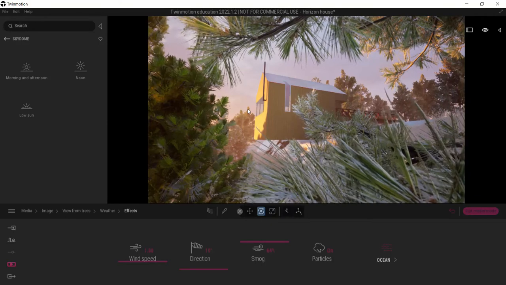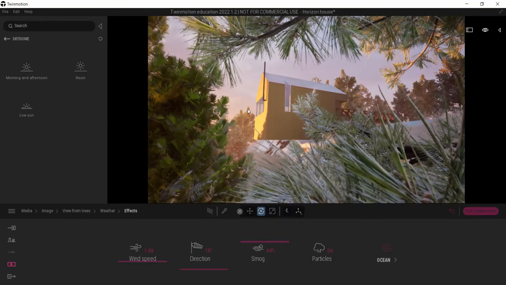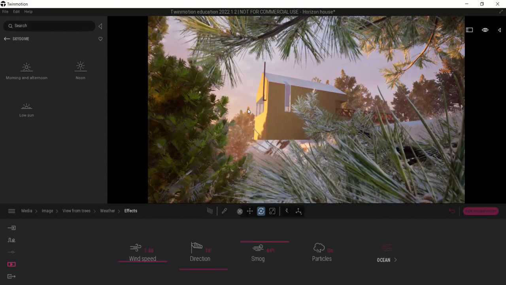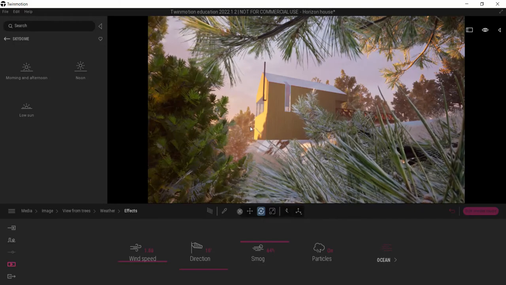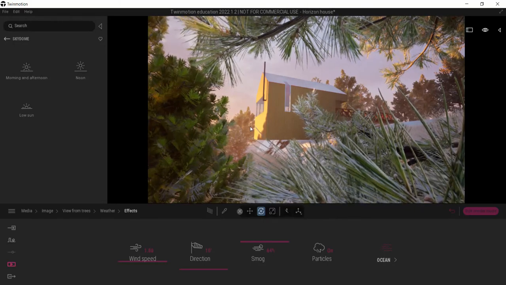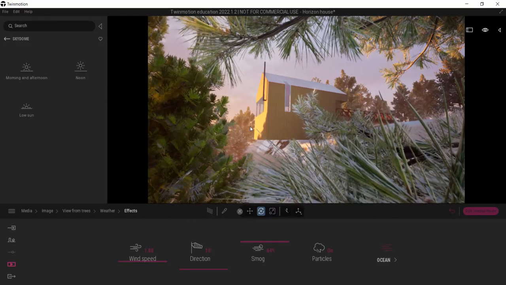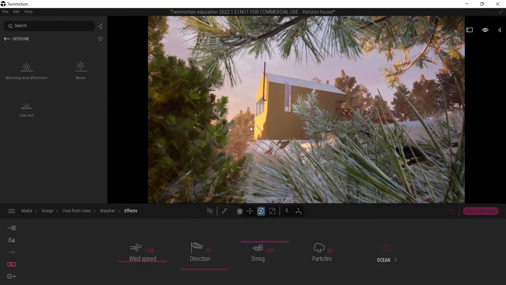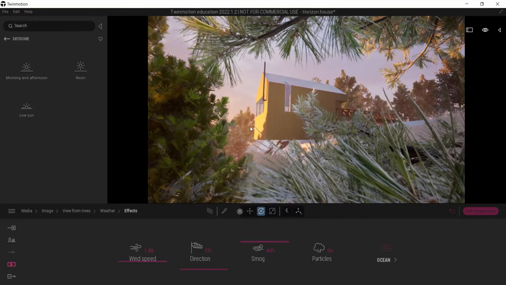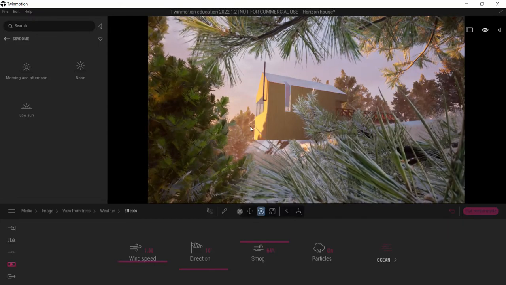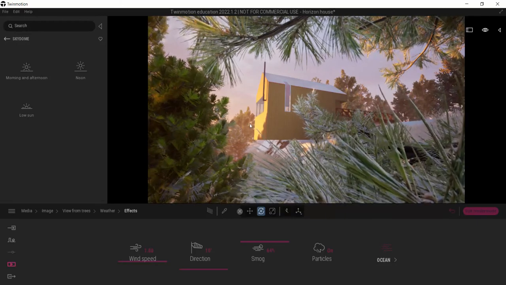What this is doing is amplifying the atmospheric particles in your scene and saying, okay, things further away have less saturation in terms of their color, which is the way the world really works, right? There's more stuff in the air between me and that. And as such, things are going to have less color further away, right? It's decreasing the saturation of those things in the background.